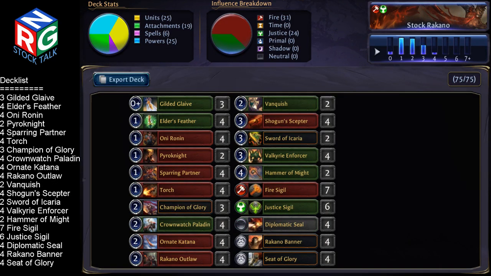easy for me to build a stock Rakano list based on their lists. I basically split the difference between their decks. I like the 4 Ornate Katanas, but I also like the 2 Vanquishes. So I put those in there, and I added 2 Sword of Icarias to sort of round out the curve. Sometimes you draw this as a big 7/6 weapon, and it totally crushes something, and sometimes it's just an additional torch.